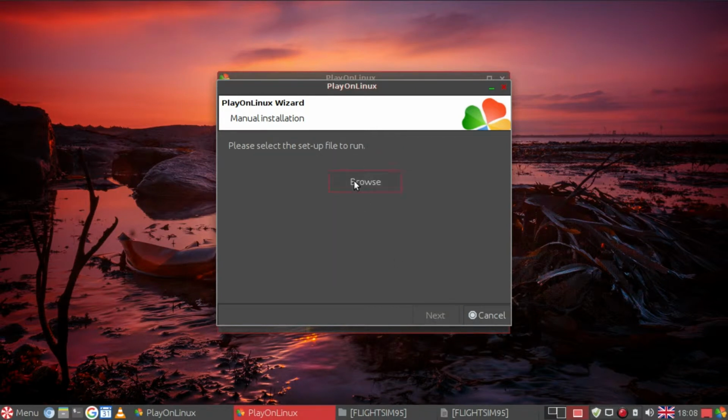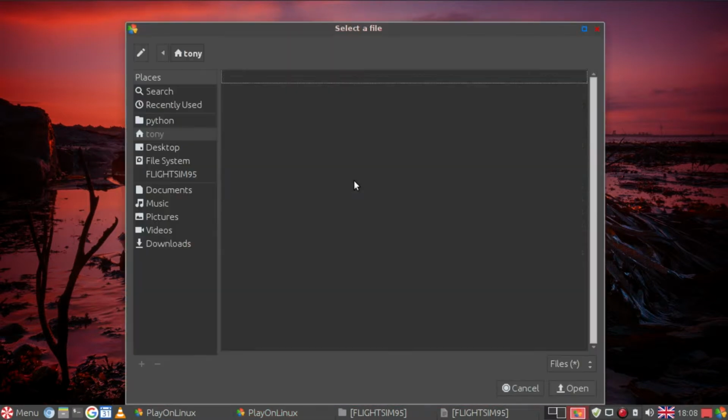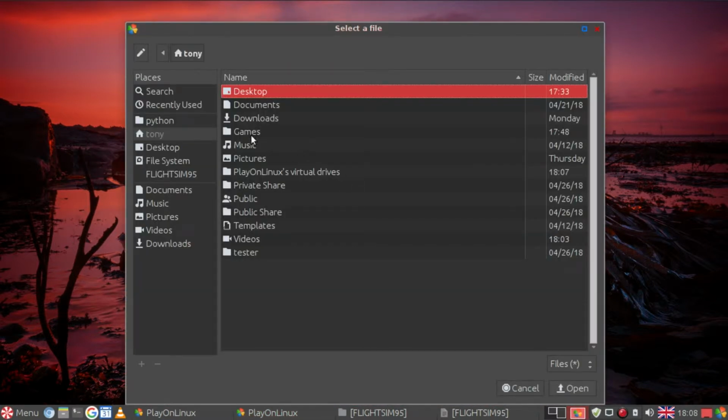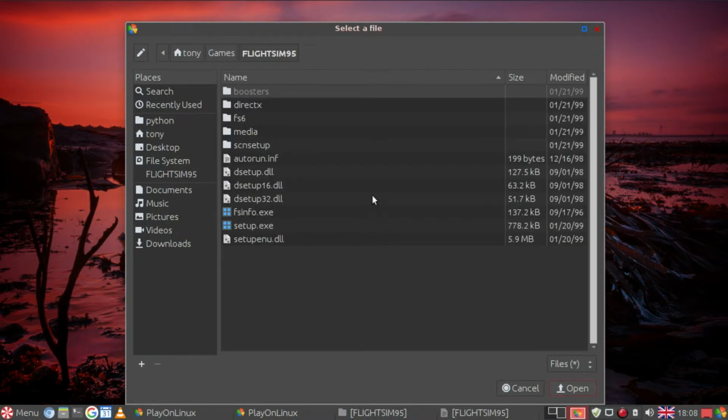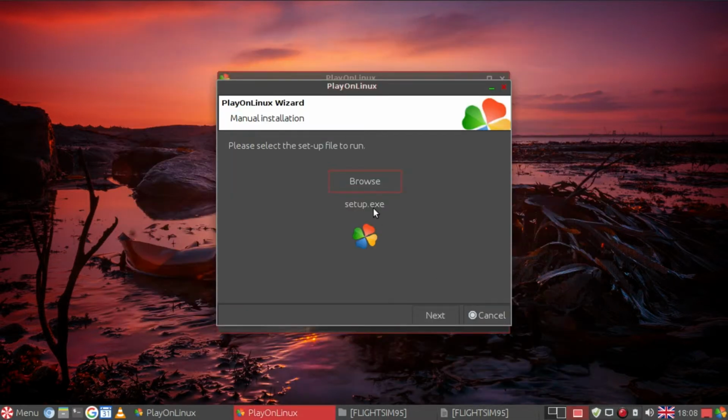Click next and then browse. Go to games. Flight Sim 95. Open. And we want the exec file. Set up exec. Open. Click next.